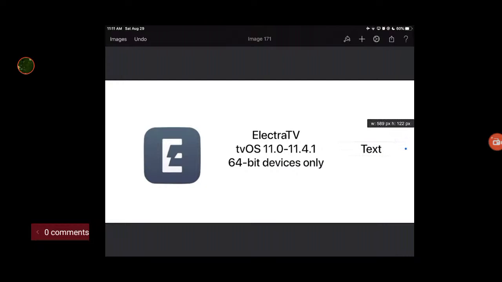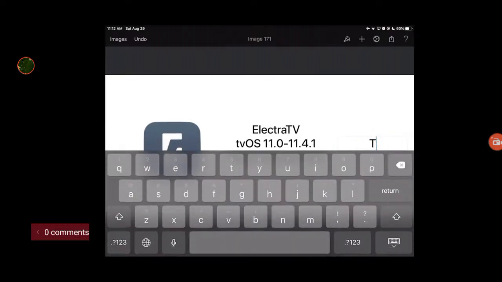Alright, now tvOS 11 to 11.4.1. And only 2 devices are supported with this. The Apple TV HD, which was originally called the Apple TV 4th generation, but in March of 2019 they changed it to the HD, and the Apple TV 4K, of course.